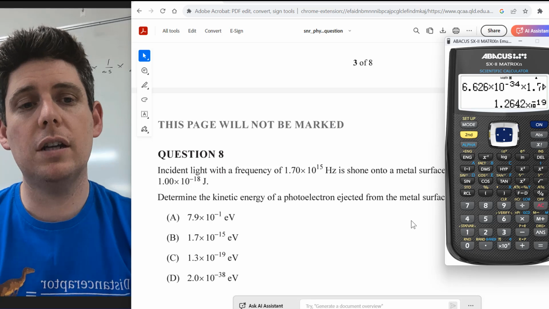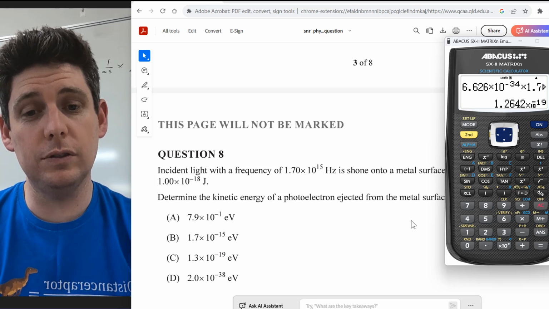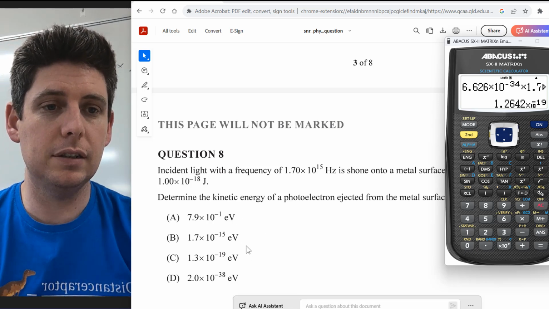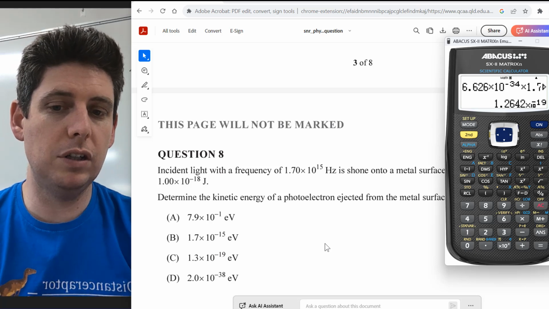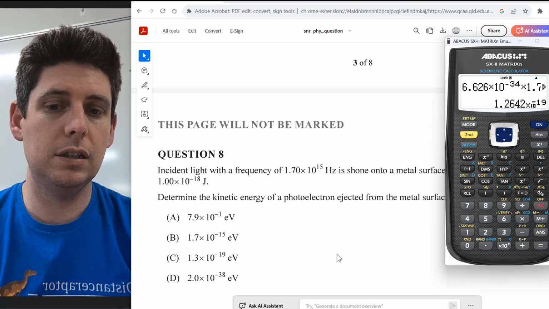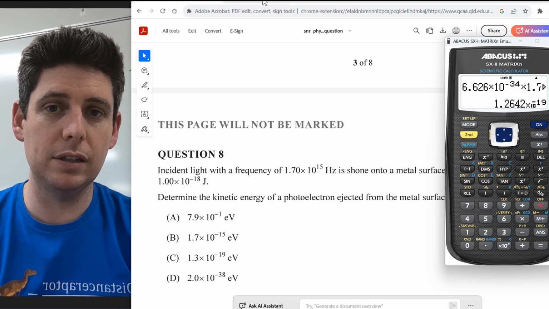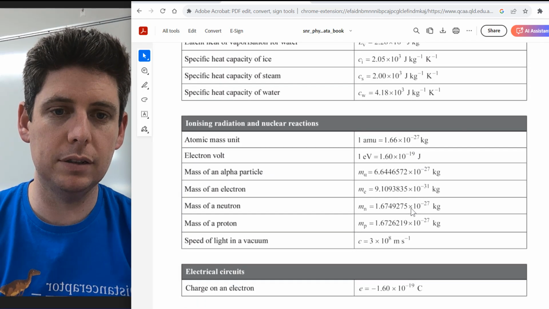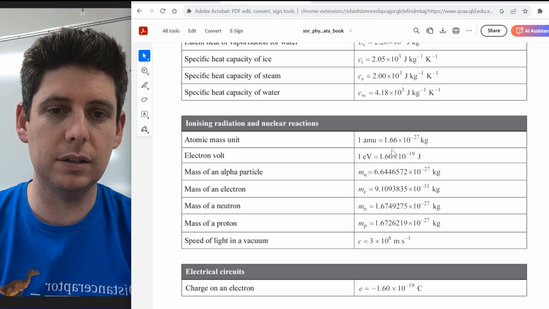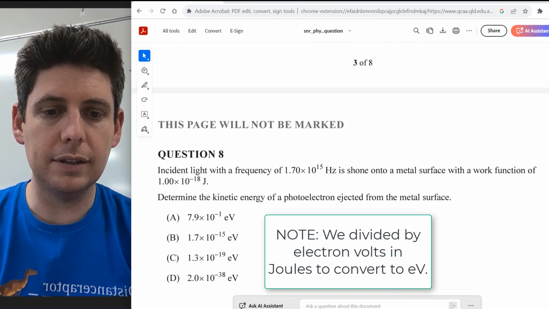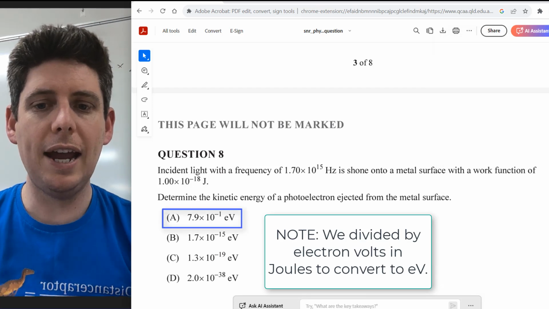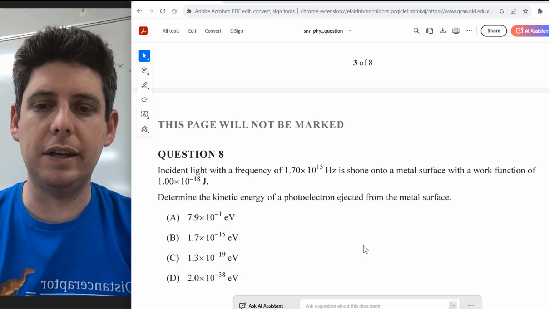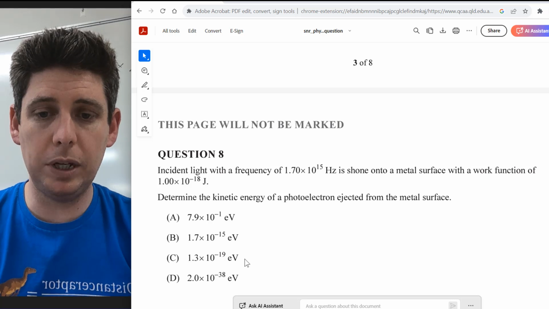Okay, so we've got the kinetic energy in joules, but you can see the units here are in eV. So we've got to divide our answer by something to get it into eV. So what could we divide? What's on the formula sheet that could help us here? What's this little number? So we get A as our answer. So 8A is the correct answer. So hopefully you didn't get stumped by C, which would be correct if they had a J there.